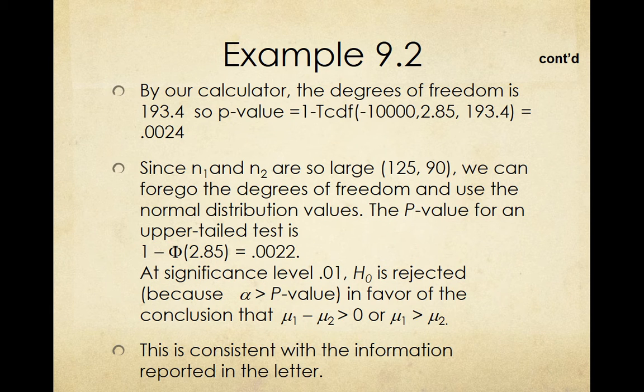So you could put this into your calculator. I put a very small number to 2.85. Actually, I probably should have put 2.85 to a very, very large number. And I got 0.0024. And if the sample was large enough, you could actually use the z-test and get 0.0022. In either case, your p-value is less than 0.05 in favor of the alternative, and that's consistent with the report in the letter. Can we then conclude that going into academia is not as likely for Harvard physicians to live as long as those who went into private practice?